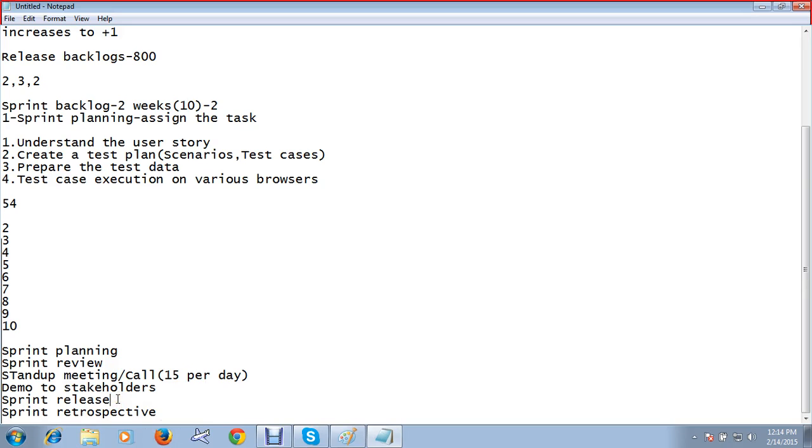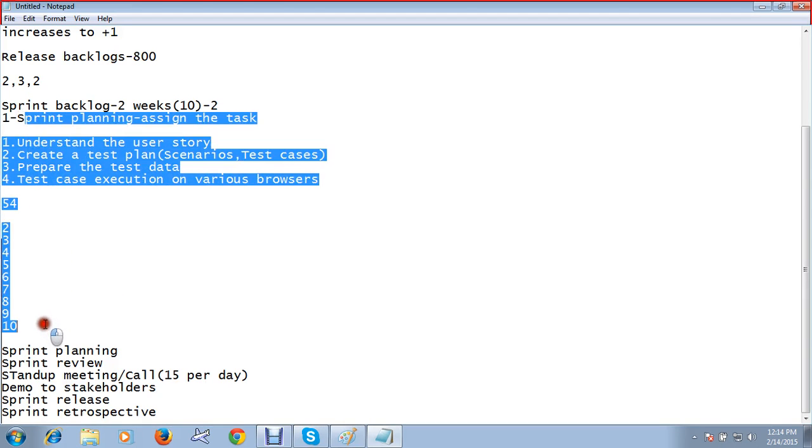Retrospective. Release is done. What is the other one? Everything is delivered to the customer, right? So what is the retrospective then? Retrospective is nothing but, again, you are going to start sprint 2. Again we have how many user stories? 790 user stories. Again we'll take 30 or 40 user stories based upon complexity, or 10 user stories, and we'll start sprint 2. Again the same story follows, madam.